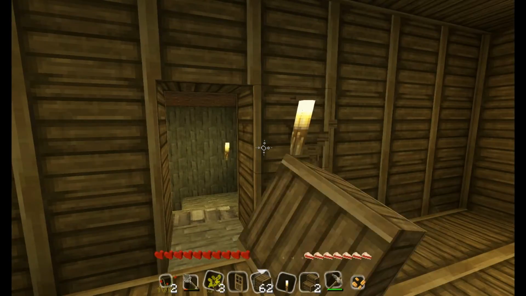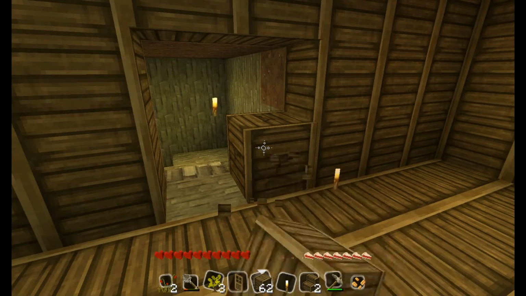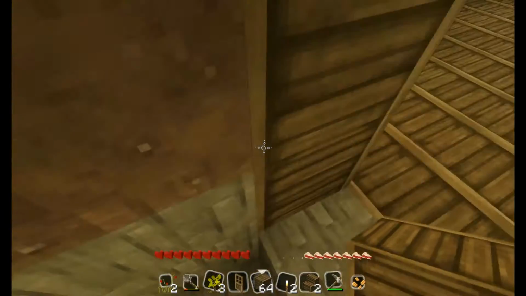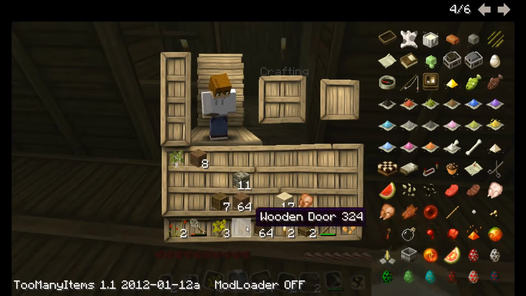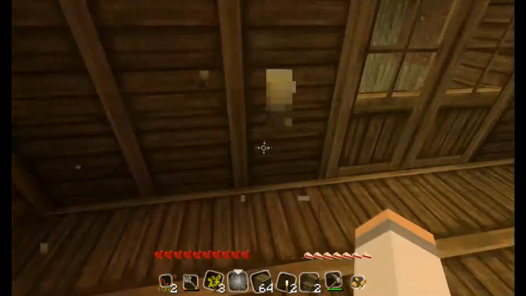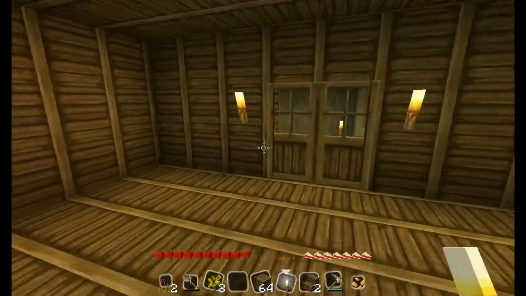I'm going to put some signs here on the house. It's going to say Casa de Yosh Flowin. There you go. It's fixed. Looks a lot better now. Delete that torch. Pick it up, put that one there. Put that one there. There you go, two signs.